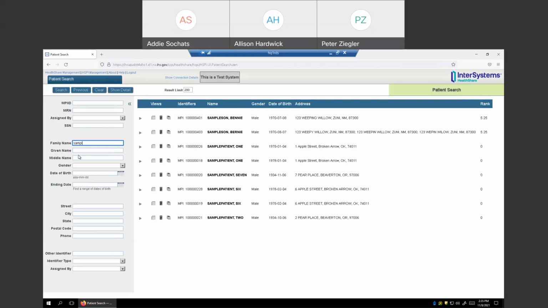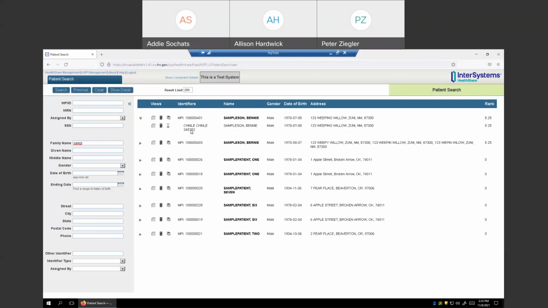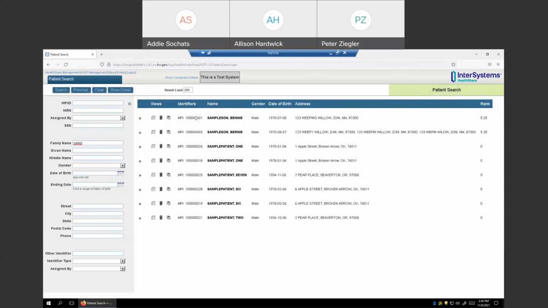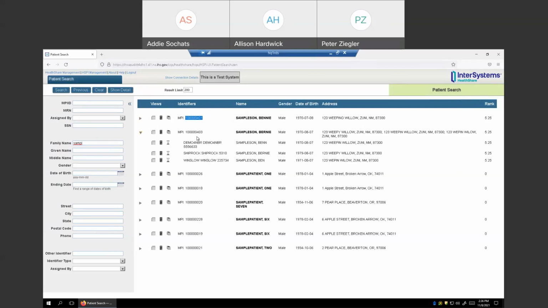of different patients. Over here, what I want to show is how you can just view some of these patients simply by clicking the different ways to view. I will click down, and here you see that Benny Sampleson, he has one record from Chinley. That creates his single best record, which is up top here. Your MPI number is your unique identifier, the patient's unique identifier throughout the tool. So we can do this for patients below.